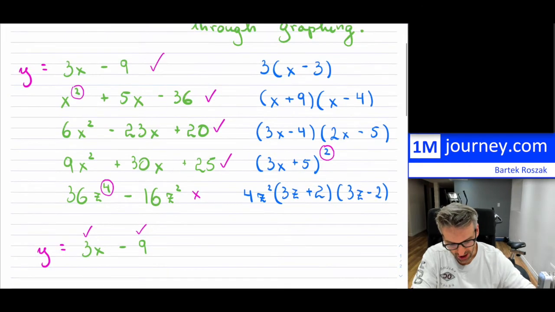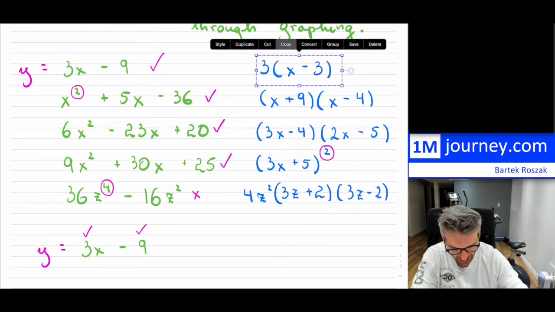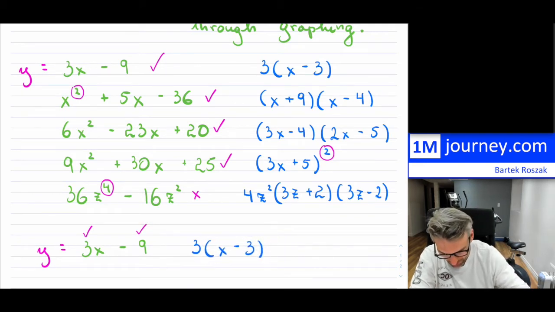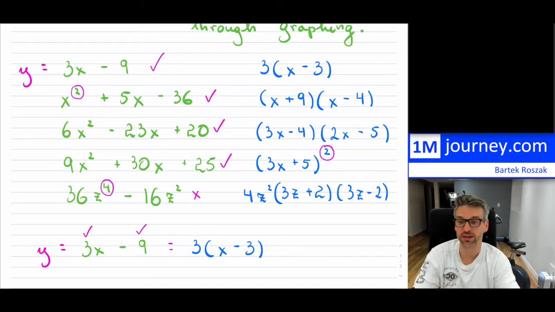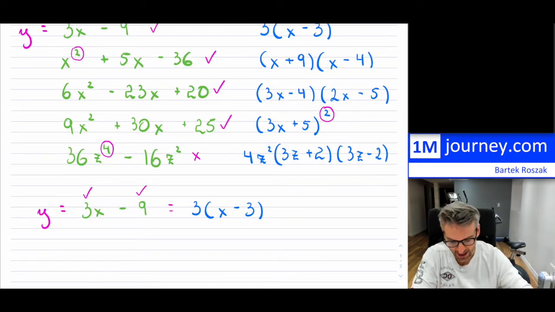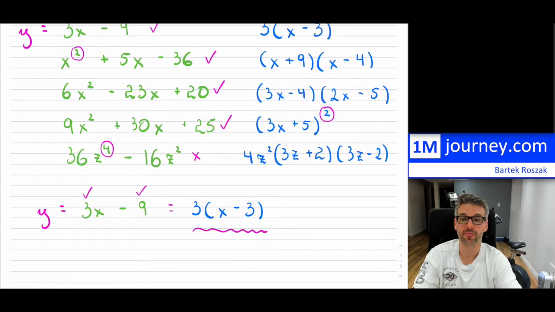Now, on the top here, you'll notice that I actually factored this out as well. Let me copy and paste it, and that's what it equaled. Once I factor it, I get 3, because I factored out the 3, since it was common to both terms, and I got x minus 3. Now, this right here is not really in the slope y-intercept form anymore, but that's okay. I want to first start off with graphing this.